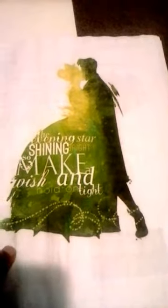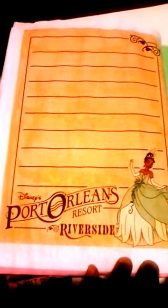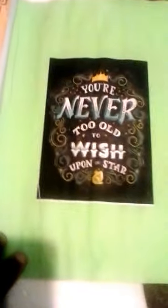And this says, the evening star is shining bright, so make a wish and hold on tight. This is the Port Orleans Resort, and I guess that's where you can find Tiana. I haven't been back to Disney in years, so I'm not sure. And that one says, you're never too old to wish upon a star.